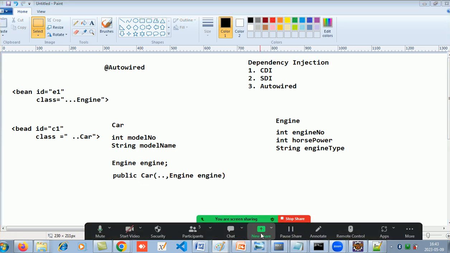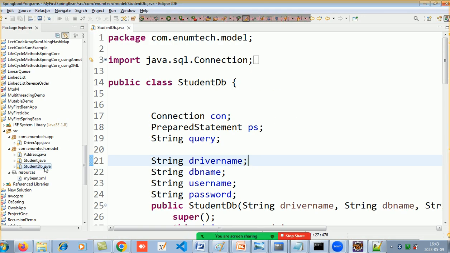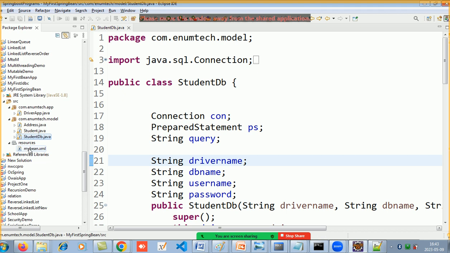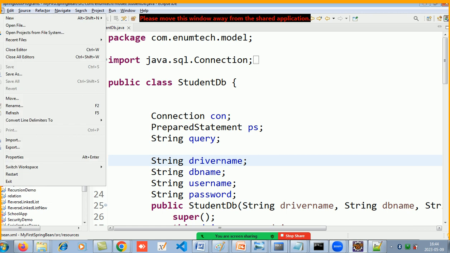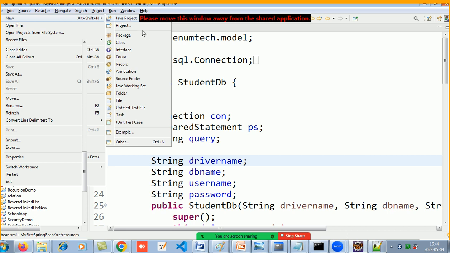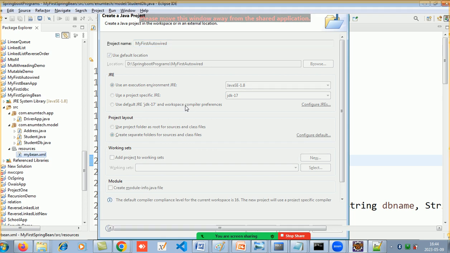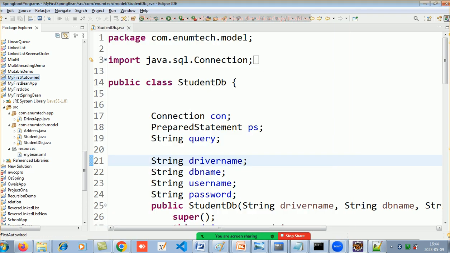So first let's create these classes. Let's create a new application for that, my first autowire.